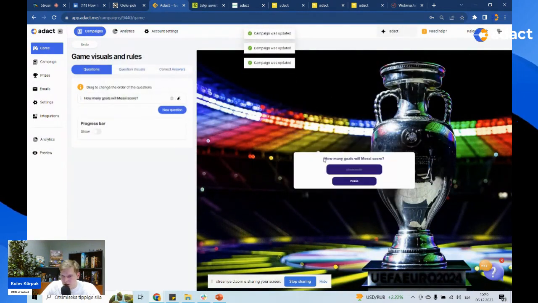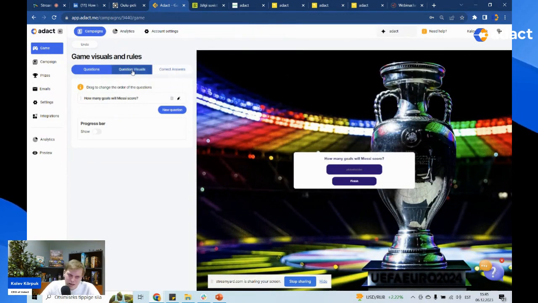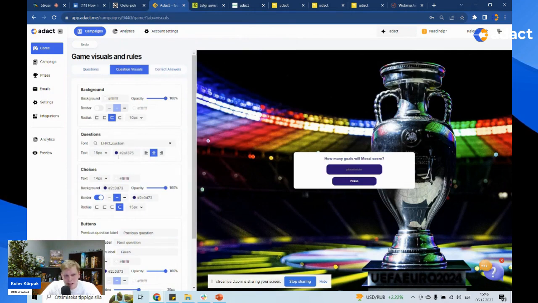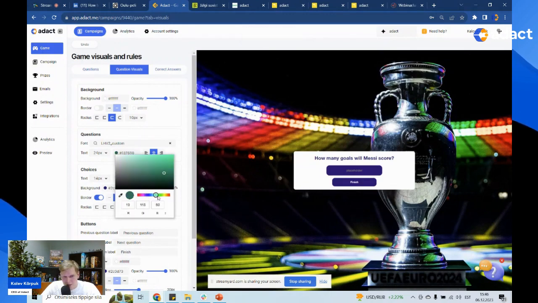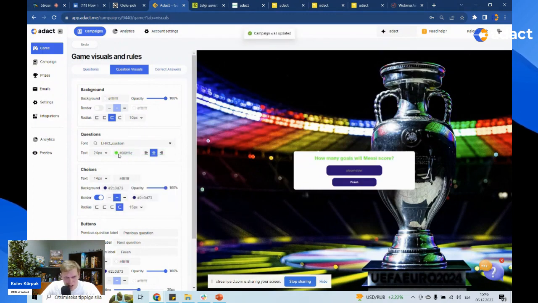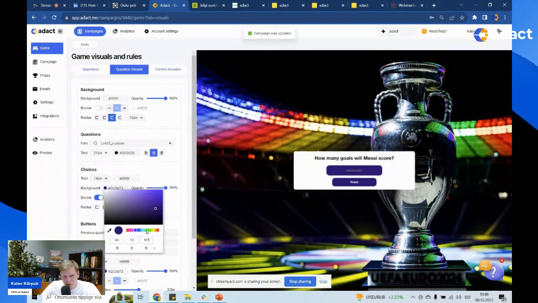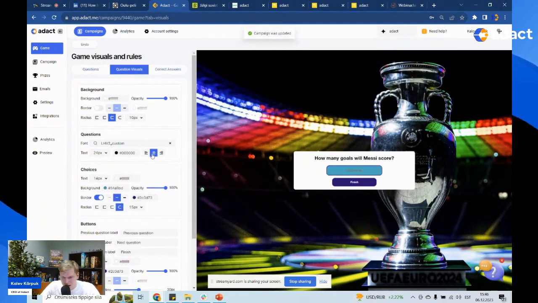So now I have this, how many goals will Messi score? If the text is too small, or I don't like the colors, I can just go in here and make the text a little bit larger. Maybe the background color is not the purple, not the bluish that I want. Oh, sorry, the text color. This can be black, but the choice is background, maybe something like this.